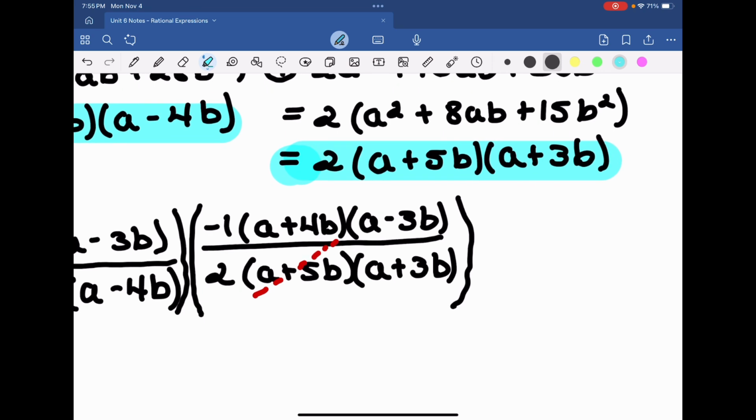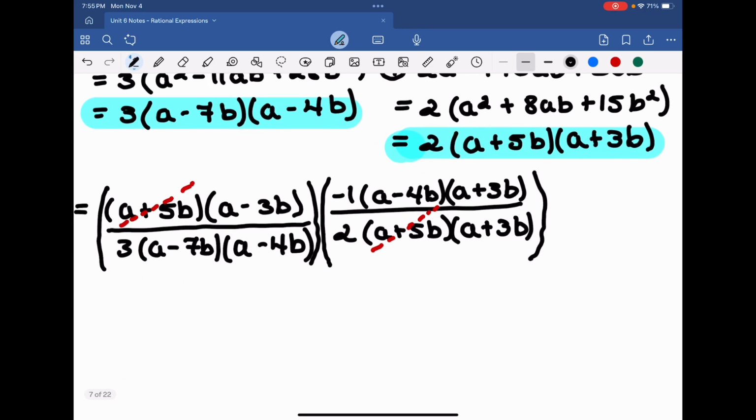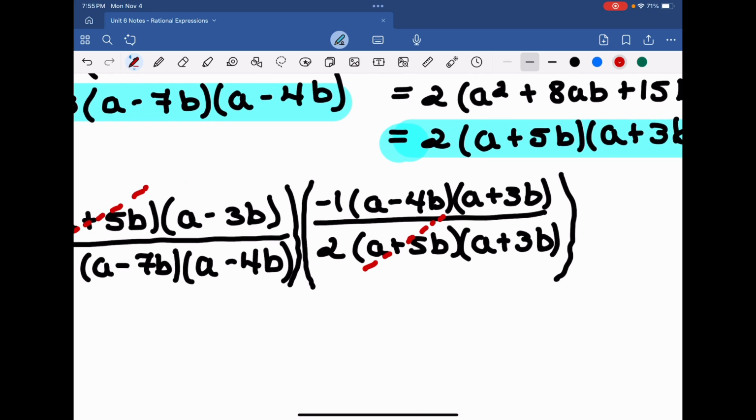And then we just have to go and edit this here. In the terms here, what we're going to do is wipe this out and this out. This is going to be a, and let's make sure that's actually the right tool here. A, this is going to be plus 3, and this is a minus 4b. And let's just make sure that's a little neater there. There we go. Now we should be able to cancel more of these terms. I was going to say something didn't seem right here. Now, let's cancel these two.